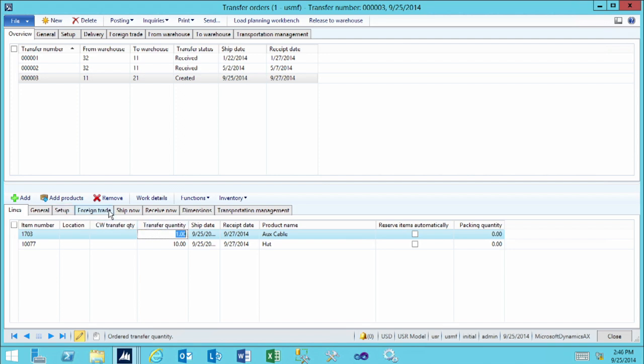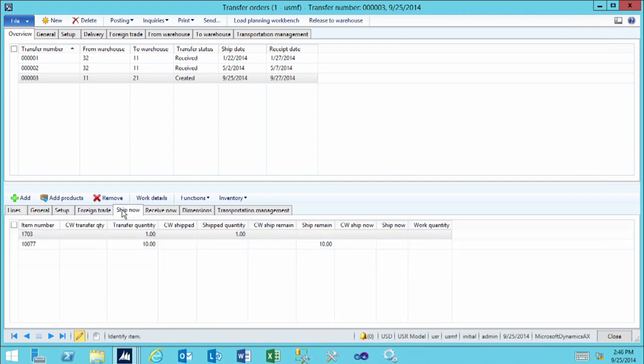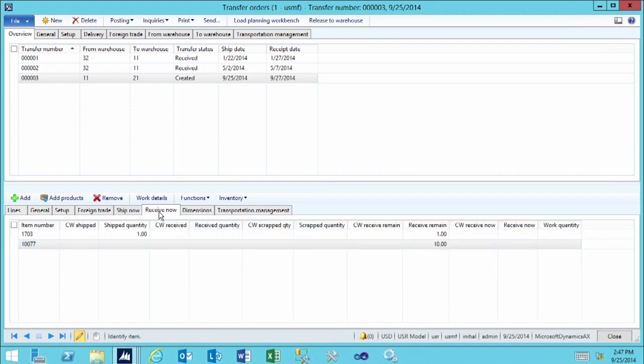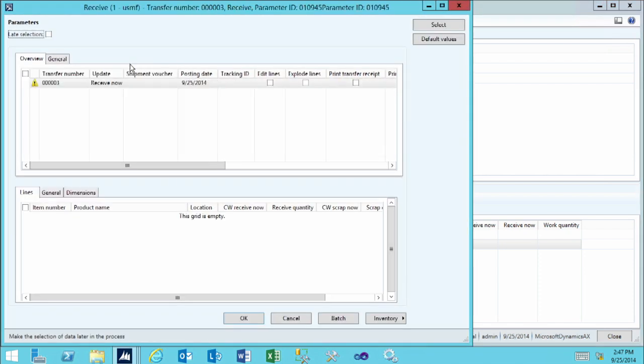If you click through the various tabs, you'll be able to see the information that's been shipped. Here you can see the total quantity that's shipped and the total quantity that's remaining to be shipped. The next step in the process would be to receive this line. So I'll use the Posting button at the top of the form and click Receive. Again, I'll only be able to receive the one item that has been successfully shipped. So I'll select the shipment option in the Update field and click Edit Lines to verify the quantities.